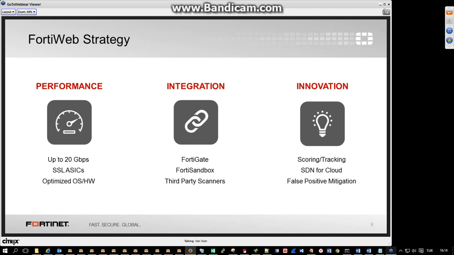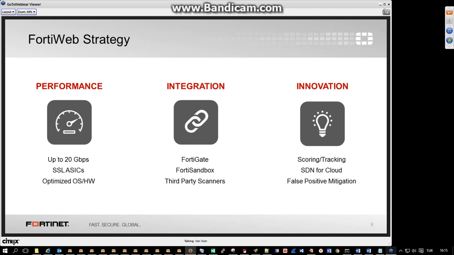When it comes to integration, one of the important things we've done is integrate the product with multiple other products. First of all, FortiGate, FortiSandbox. We've done that in the past year, and we'll talk about it next, and also with third-party scanners. The integration here is important because as you upsell to the enterprise, they require more functionality. And for you as a partner, when you have integration with FortiGate and FortiSandbox, we're the only WAF that integrates with these products. It tightens together the solution. So if you have an existing FortiGate customer, it's a lot easier to sell FortiWeb rather than the competition.